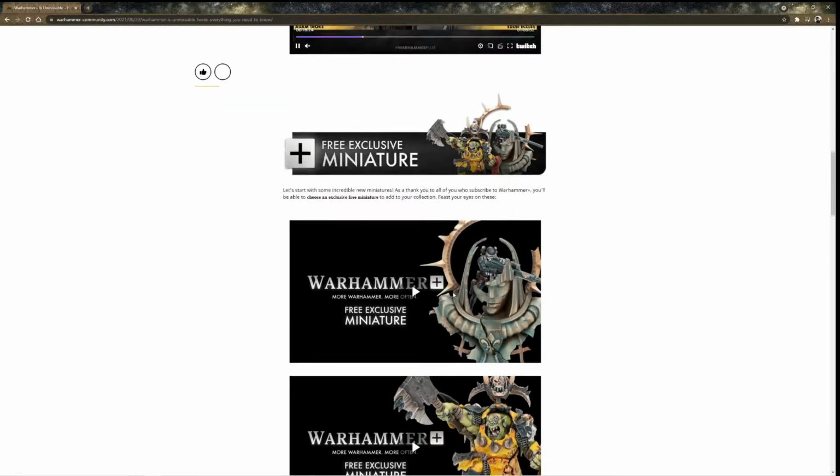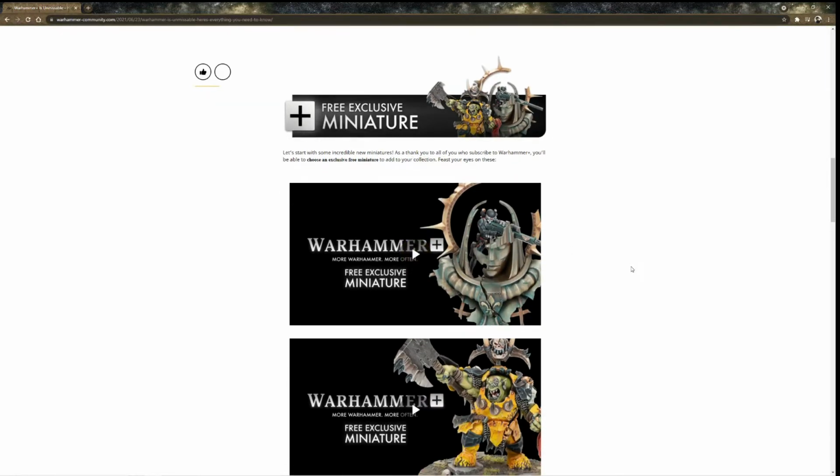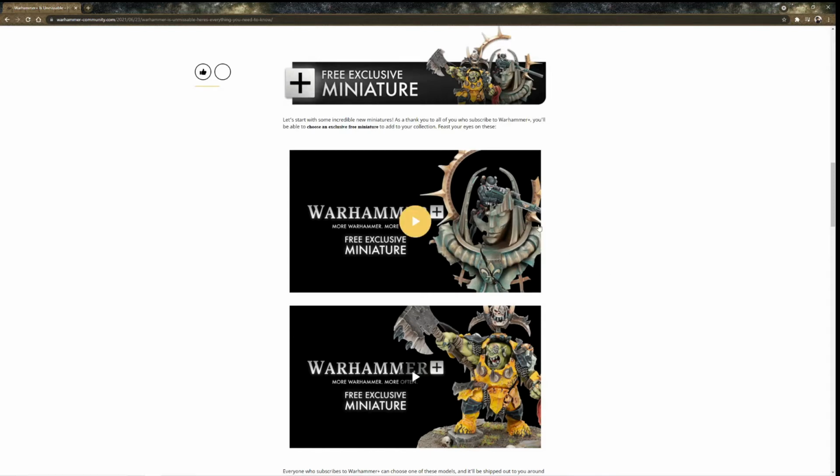First things first, you get a free miniature. In this case, it's actually a pretty nice miniature. You get to choose between this sweet looking Vindicare Assassin, which is pretty awesome, and this orc. This is the Ironjaw. It looks like an Ironjaw boss. Both models, super sweet. And this alone, they estimate the value to be $25, which we know is about GW price, right? $25 for a character model, $25, $35, somewhere in that range. So knock that off the cost of the app or the cost of Warhammer Plus, and you can see why it's already a bit of a better deal.